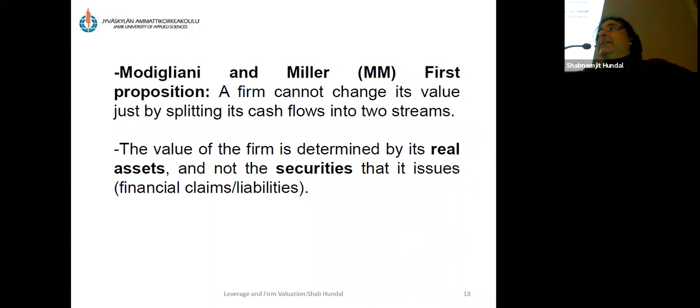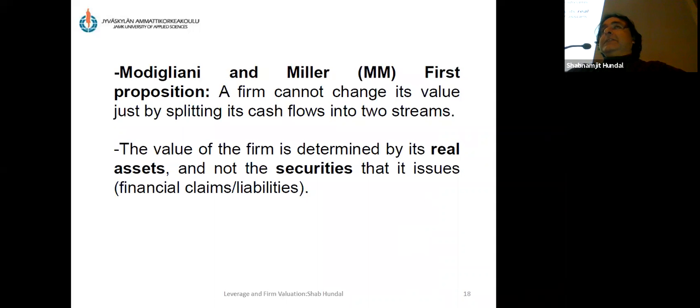For them, financing is like a packaging. If you give a present to your friend on his or her birthday, the present is more important than the packaging, isn't it? You buy a gift, you wrap it in paper, you go and give the present, and the first thing this person would do is rip off the package and see the present. So you can't have an expensive packaging and a very inferior gift. You can compromise on the quality of the paper, but you never compromise on the quality of the gift.